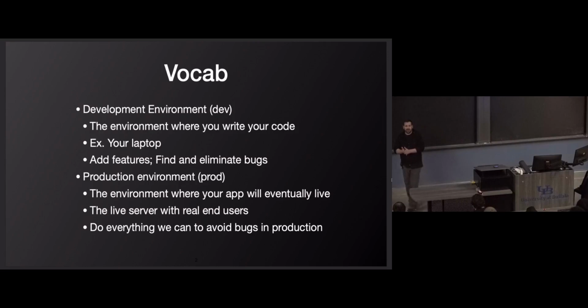We had a day with 8 hours of Autolab downtime last semester, which was awful. It was the worst thing. It probably affected some of you. But errors in production are awful, and we want to avoid them at all costs. It's never a fun time. So our production environment is where the end users are actually consuming your product. This is where you actually release your code to users.